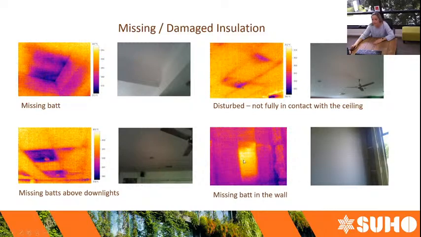This picture here, you can see that in this instance, there's still a little bit of plasterboard missing off the wall. So we got to this project just after that plasterboard had been put on the wall, and identified that there was a whole batt of insulation had been missed out of the wall completely. I think there was an electrical box on the other side, but that insulation should have been there, and the builders were called back and had to remove the plasterboard and install the insulation. So that was luckily picked up before paint had gone on, finishes had gone on, and it was something that was easily fixable.